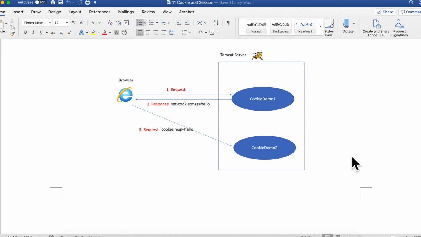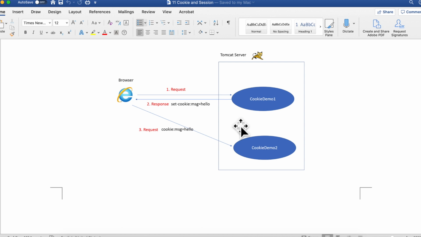Now that you have seen how we program cookies, how we create cookies and send them back, and how we retrieve cookies from the request in Java Servlet, let's do a summary here. Basically, the browser will start a session by sending the very first request. The very first request has no cookie at all to our server. So let's say our CookiesDemo1 receives this request and creates a cookie and sends it back to the browser using response.addCookie. And the cookie is msg equal to hello world.